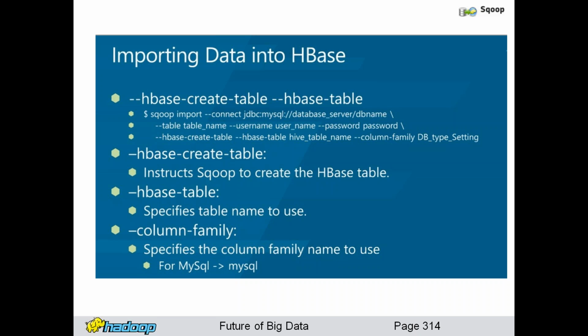We previously saw the Sqoop import connect command. Sqoop import takes the database name, that means the database location, the table name, username and password. After that, you specify whether you want to import directly into HBase, into HDFS, or into Hive. Those things you specify after the table name, database name, username and password.